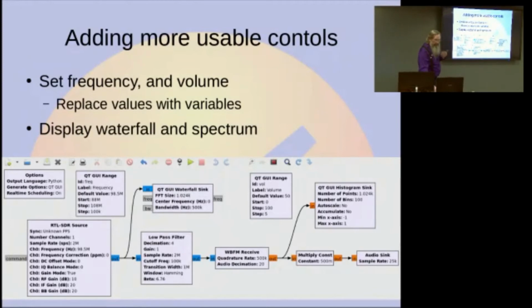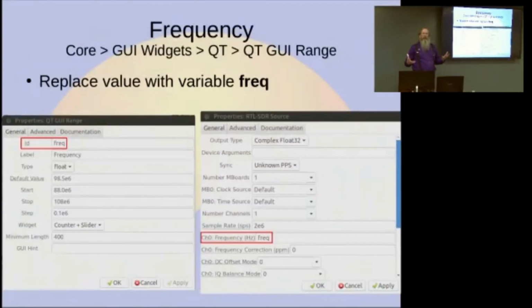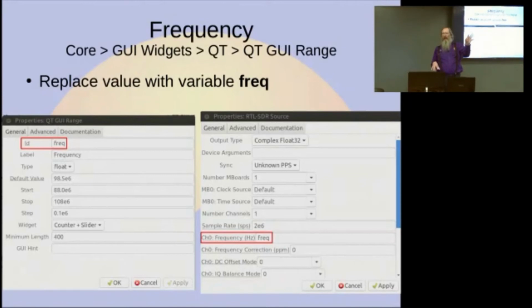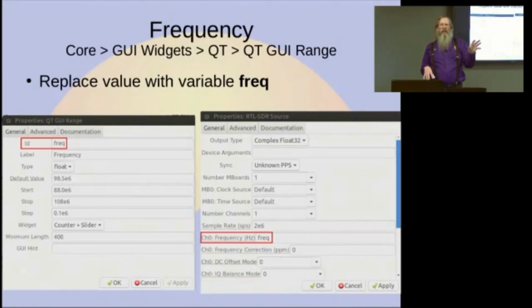So the first thing I want to do is to set up the frequency control. This is really easy to do because all we're going to do is replace the numbers that we had before with variables. And then there is a control that allows you to set the value for that variable. Now, you don't have to actually associate that with a control. You can set variable names as just something that you set once. But in this case, what I actually did was create something called a GUI range.